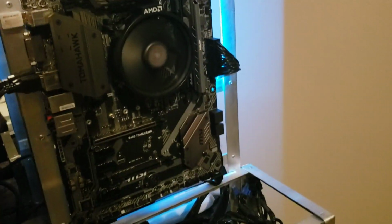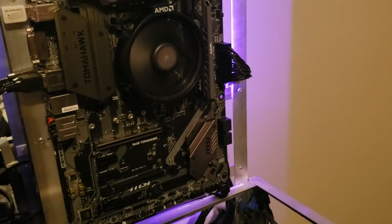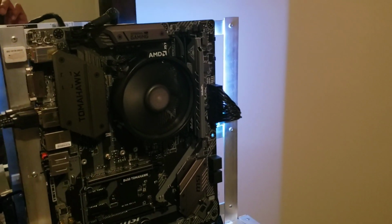Just you gotta do a lot more cleaning. You gotta be more careful with it. Don't want to touch anything that you're not supposed to touch. And yeah, dust is gonna get everywhere, but it's just gonna be much easier to clean. Just power it off and use the air blower on it.